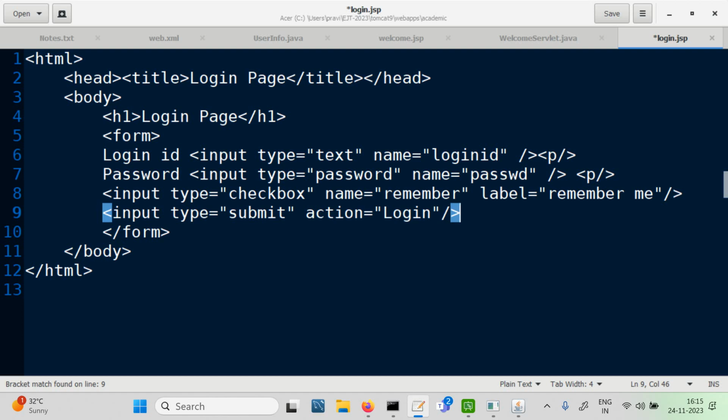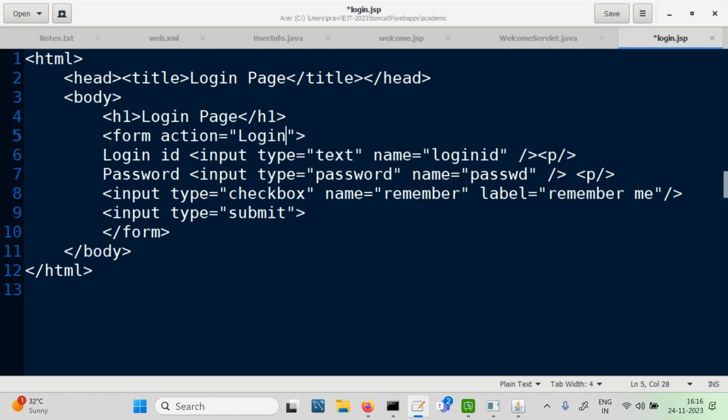Sir, we can put the action attribute in the form also. Yes, it's in the form. Action equal to, and it's a form attribute. Action equal to, and here is login.